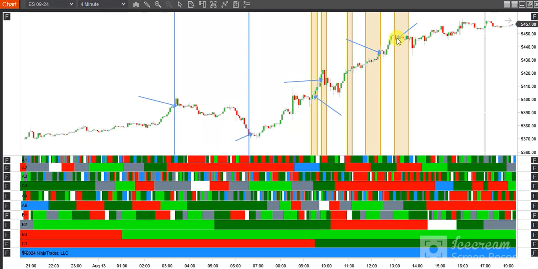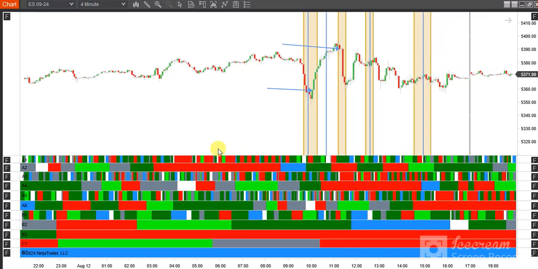And then a little bit after 1 in the afternoon, we had another short, which was decent for at least 10 there. So there's some good trades going on all week long. And then flipping it back to Monday, we had two prime trades here. We had the low of the day for a long and the high of the day for a short.